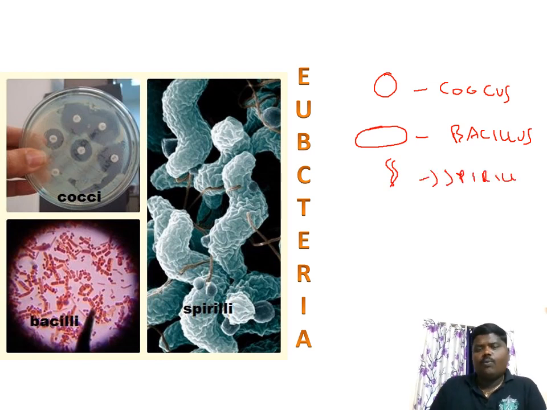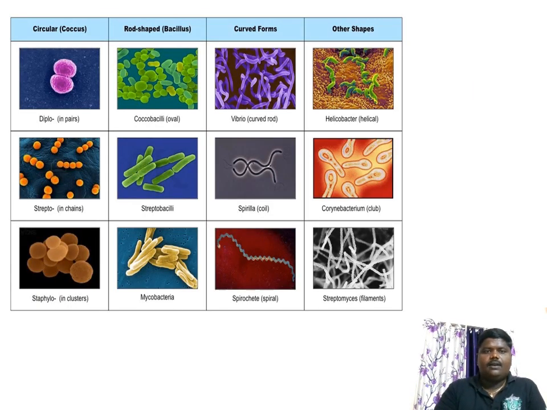My dear friends, it is important to know about their subcategories, right? We will see in the future lectures. And of course, there is another important shape called comma shaped, called vibrio. To expand further, you can see, even the coccus has two types, spherical shapes which occur in filamental forms, as you see here. The filamental forms of coccus are called streptococcus, whereas if they occur in clusters, they are called staphylococcus, as you see here.